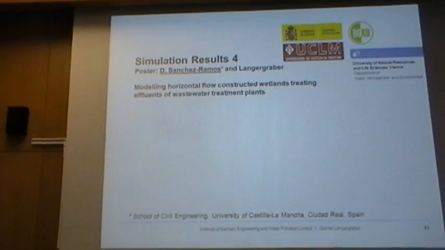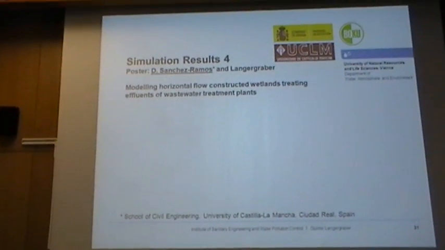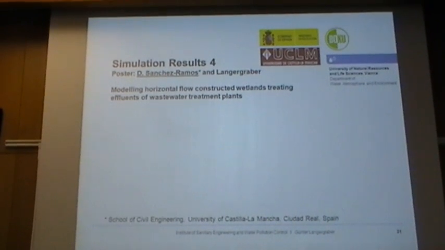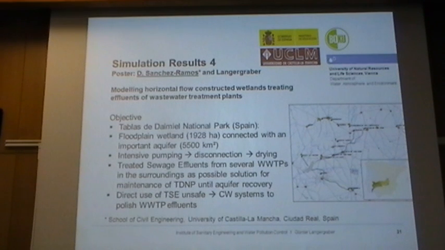Next example from Spain, a collaboration with the Universidad de Castilla-La Mancha, south of Madrid in Ciudad Real. David Sanchez Ramos is also a PhD student there. The problem there is somehow different. This is Spain and Ciudad Real is somewhere here, and in this area there's a natural wetland, a national park there, Tablas de Daimiel. It's a very dry region here in Spain, and they have problems with the water tables in the wetland. So the idea is that they have to use effluent from treatment plants.